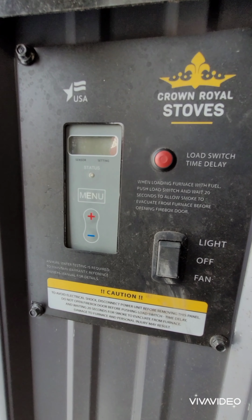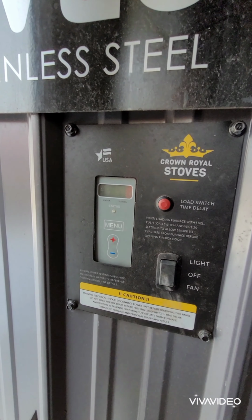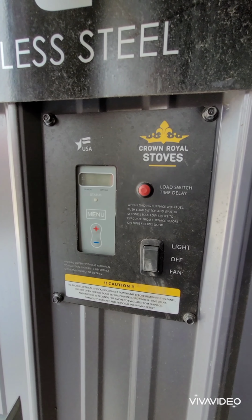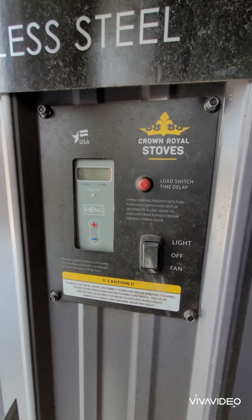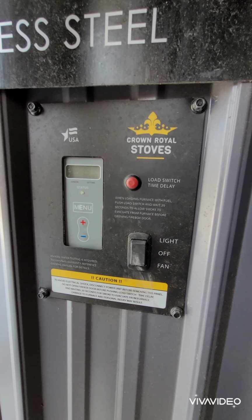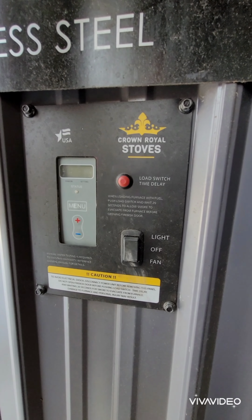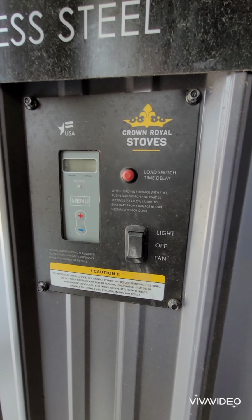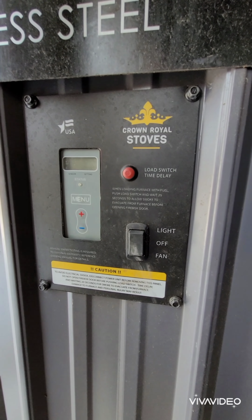First, we're going to turn off power. Okay? Turn off power. You want to wait until the stove is not hot. And what I mean by that is you don't want to do this right after a cycle's done. So I came out this morning, and my boiler was at like 145. I purposely let it burn about 14 hours. I let it burn out the firebox, burn out the coal bed for the most part, and cool down.